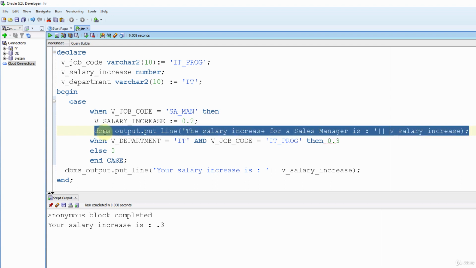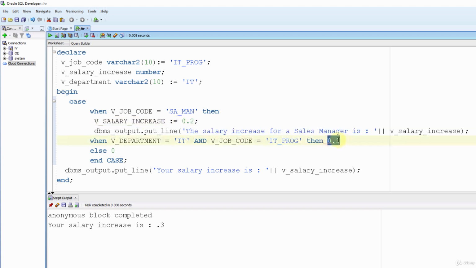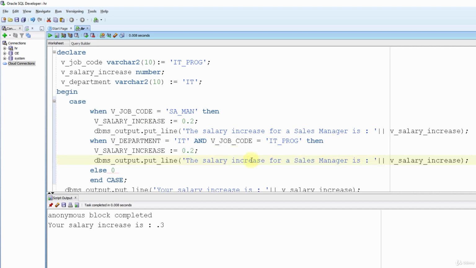Let me copy that. Now I delete this result and paste the text I copied and write 3, for example, and in here IT programmer.